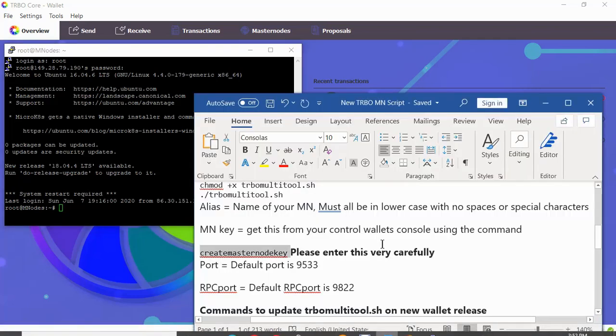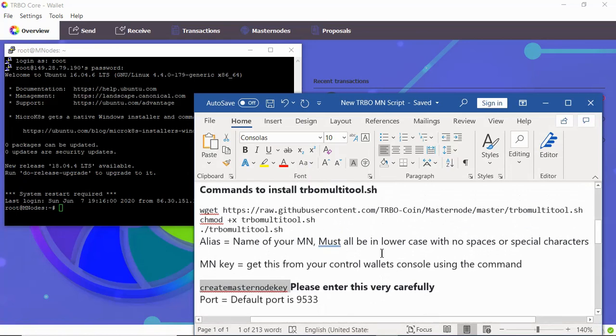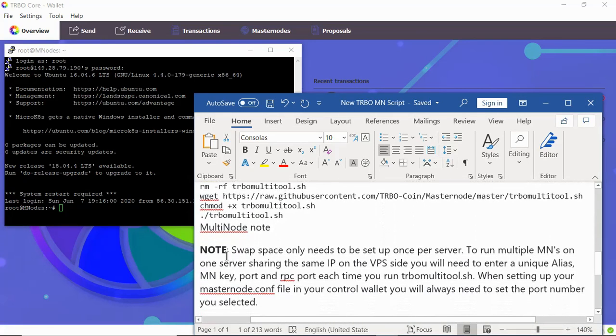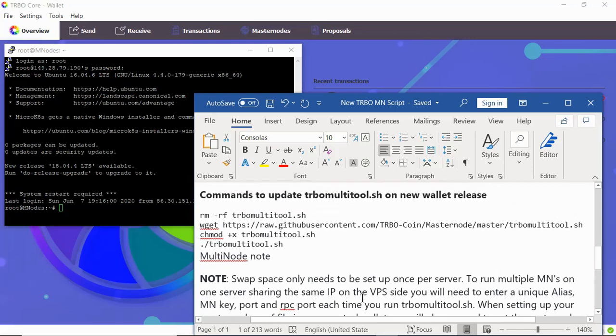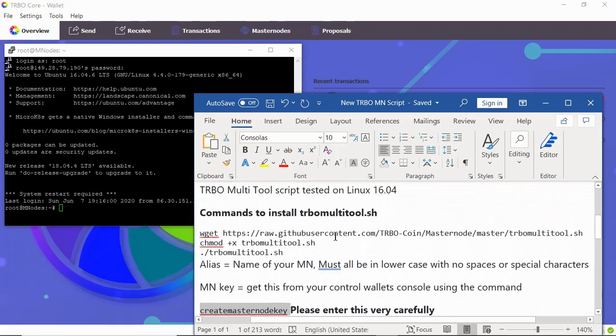Come to the script. Now, a couple of things to remember in the beginning here. You're going to have to set up a swap space, okay? And we come right down here to this little note. You need to set up a swap space. You'll be able to do that inside the script once we get going, and I'll show you how to do that. So, if this is your first time, you can go ahead and start right here.